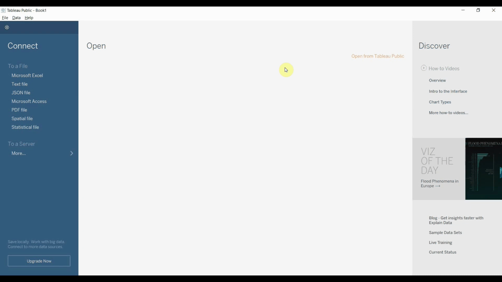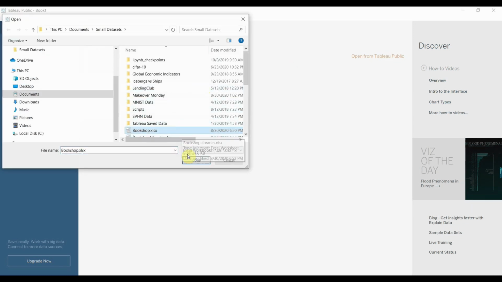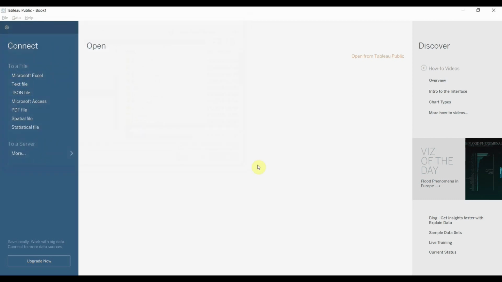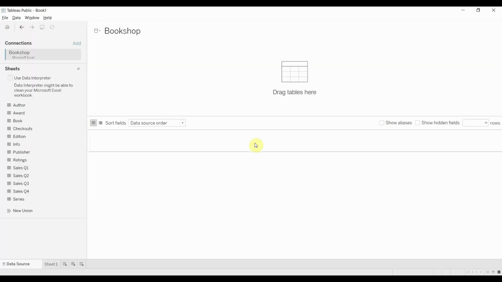Because you don't have to make such a strict choice early about how you're going to join your data, that's what allows this level of flexibility. So we're going to see what that looks like as you're building the data set. The first thing that I'm going to do is connect to this bookshop data set. That's Tableau's example of how and why you might want to use relationships instead of traditional joins. And this is a great data set to try it with because there's a whole bunch of stuff that we can pull together.